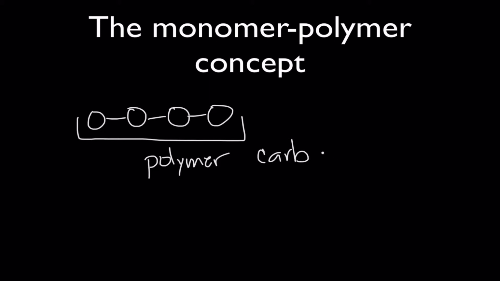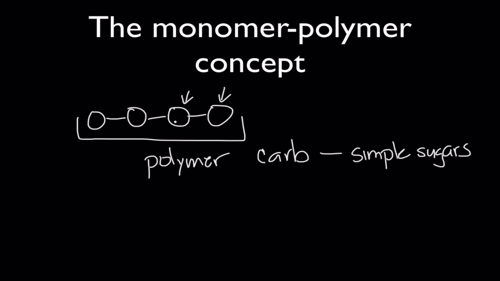And the 3 most important groups of polymers that we taught were the carbohydrates, the proteins, and the nucleic acids. Now, to understand polymers, you have to understand the monomers that go together to build them. So if this polymer is a carbohydrate, then that means its monomers, each little individual subunit, is what we call a simple sugar. And simple sugars, the most important 2 to know are glucose and fructose.